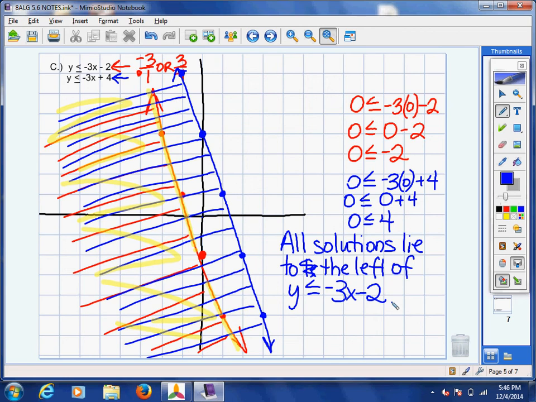Okay? So I've given you 3 examples. We graphed 3 sets of parallel lines with different shading patterns, and then we were to describe what those shading patterns look like. And hopefully I did a good job in explaining that. So please write any questions you have in the margin and bring them to class tomorrow.